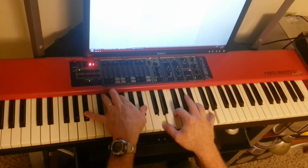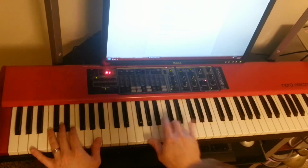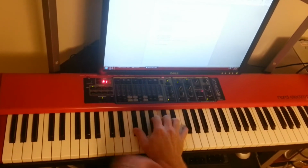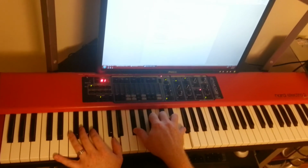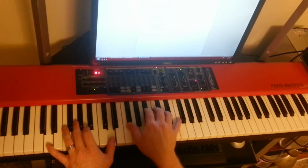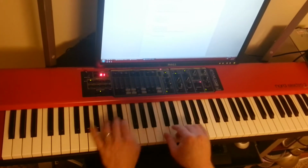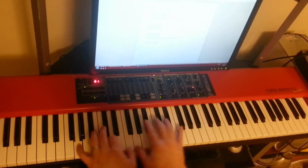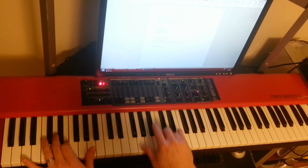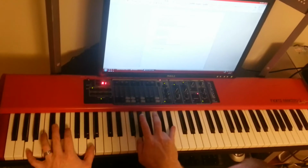Over B flat, here's another chord. Do a C minor over A, and then what I call a jazz chord, which looks like a D add ninth. In the name of Jesus. That right there is a half diminished.